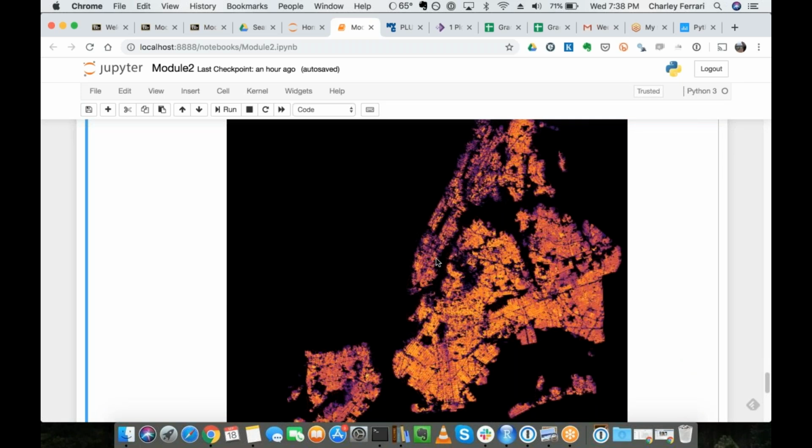Ironically, you have low density of buildings in Midtown Manhattan simply because that's where all the skyscrapers are, which is a bunch of huge buildings versus a bunch of brownstones that you would see in Brooklyn or Queens.